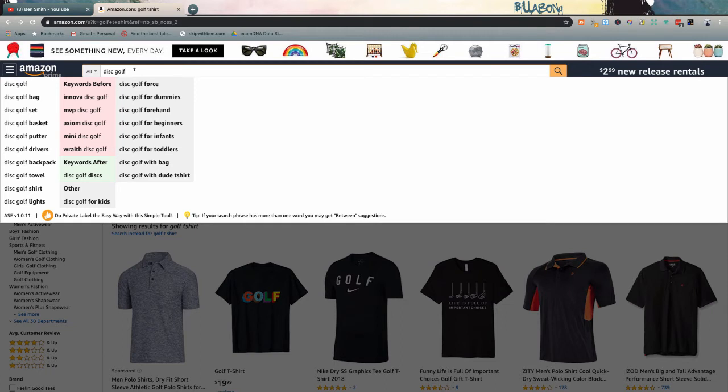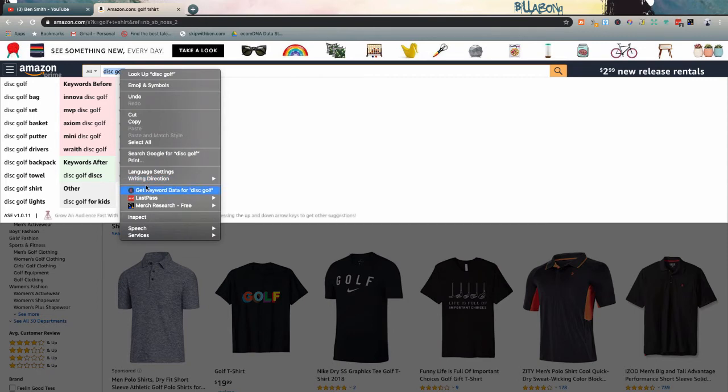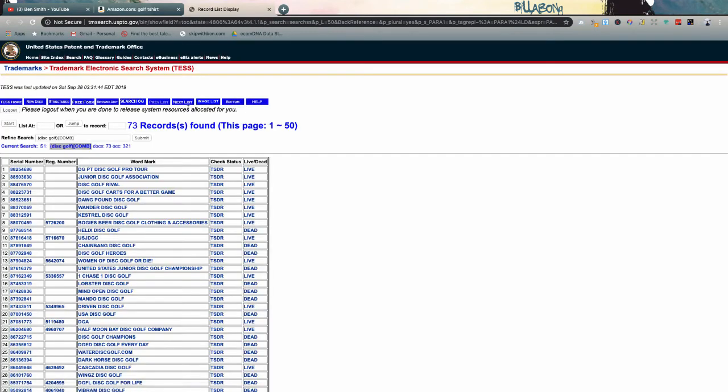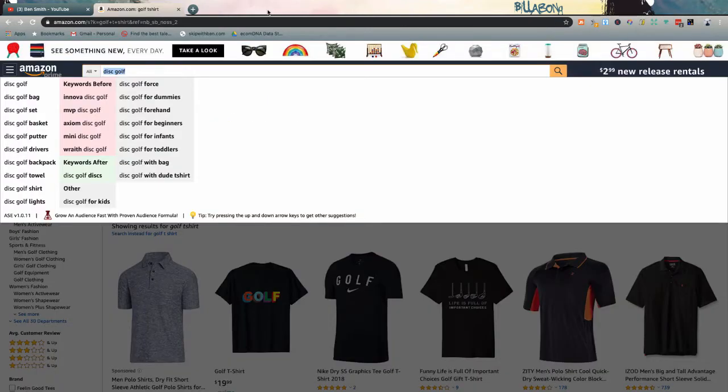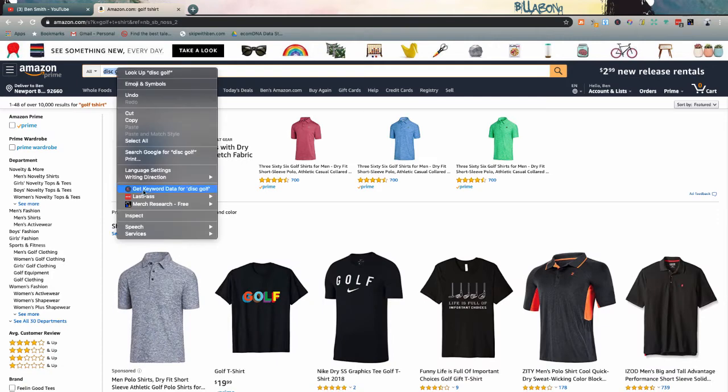So that is Amazon Suggestion Expander. The next one I use is Merch Research, which I believe is this tool over here. Yep. And I just use this one for really one thing. If I right click on my keyword after highlighting it, I can do two things. I can do a trademark check by clicking this, and that's going to open up TM Search and show me all of the different trademarks, so I can quickly vet this and see if it's trademarked. But what I like to use it for is this first option here.